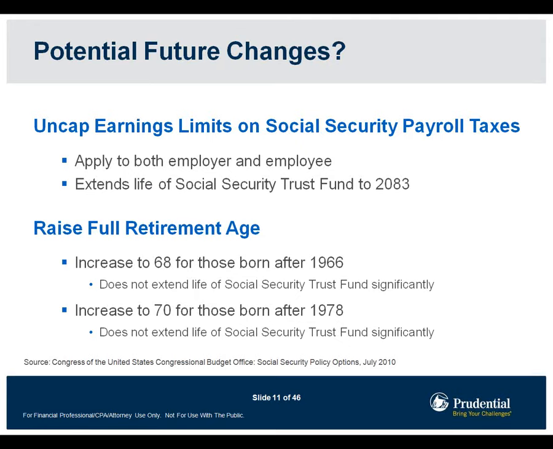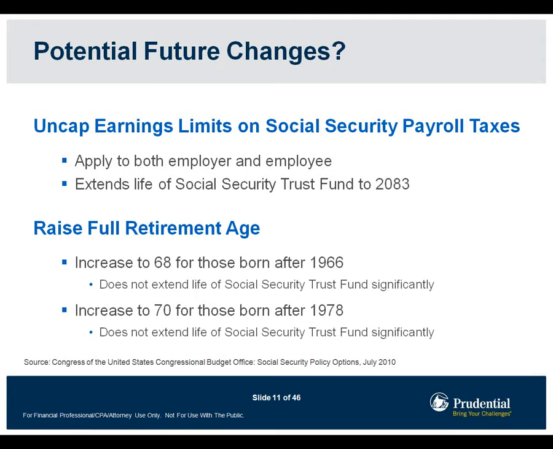What else? There's some proposals to make it means tested. So the more money you make, your benefits will be reduced. There is a proposal by Jeb Bush, I think it was just announced today, that perhaps we reduce the benefits if you take it early. So there is a reduction in benefits if you take benefits before your full retirement age. We'll talk about that shortly. There's a proposal to even further reduce that more.